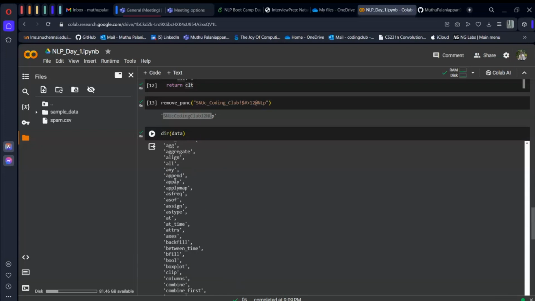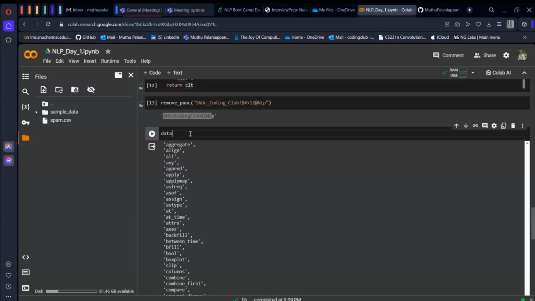So what is apply going to do? You just put data of clear text, or you can say you're going to create a new feature. Let us say we call it first process, CLT1. We can give any name, it's up to you. Let us say I give clear text one. So I'm giving CLT1. So what I'm going to do, data of message, right?